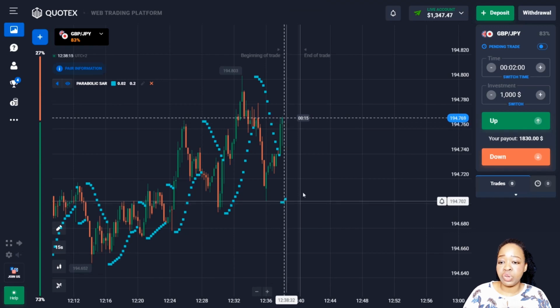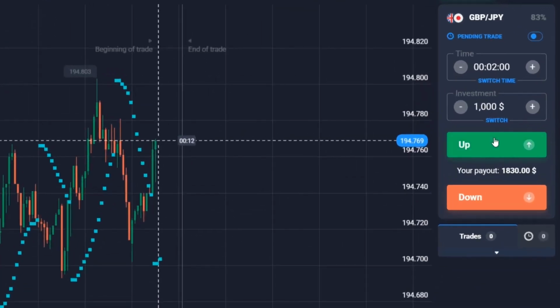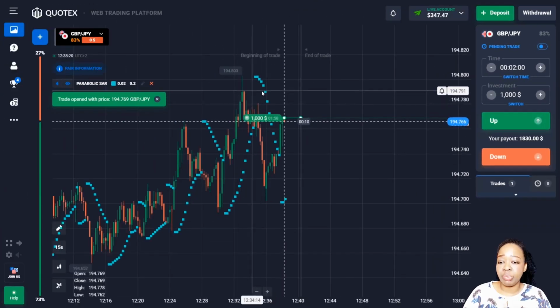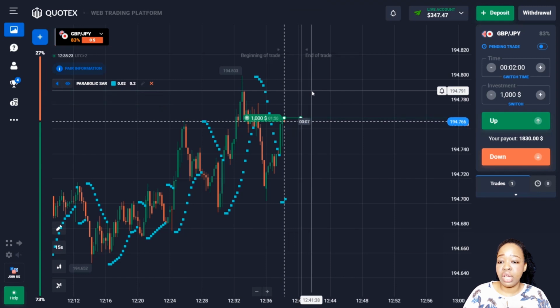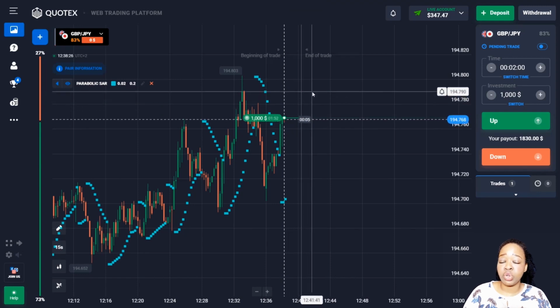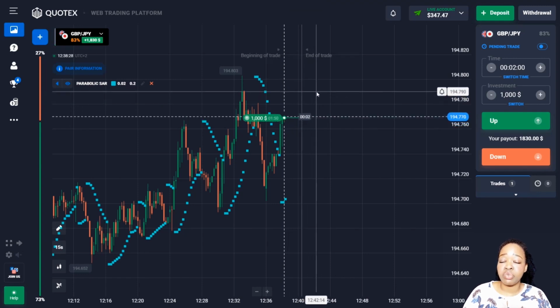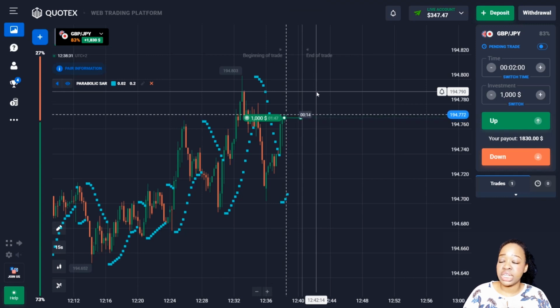Let me open an up trade for 2 minutes because I can see the resistance level and I think that very soon the price will continue moving towards this level. And right now on this movement I'll try and make a very good profit. I'm hoping 2 minutes will be enough time for this despite a flat zone happening. Let me wait and see.